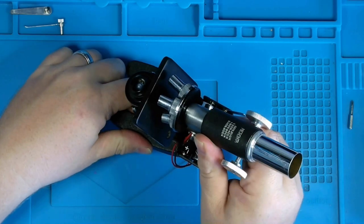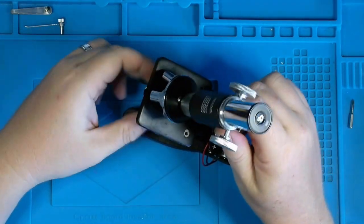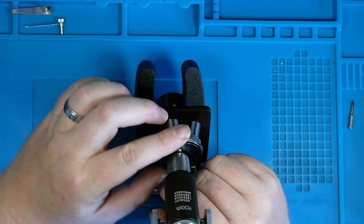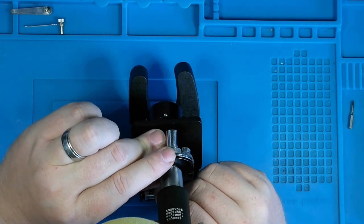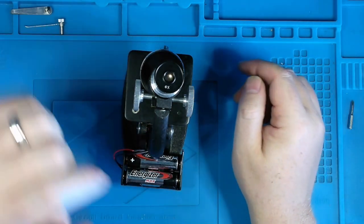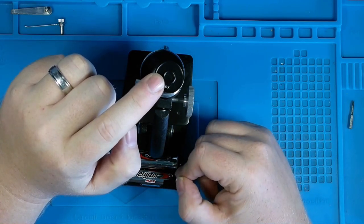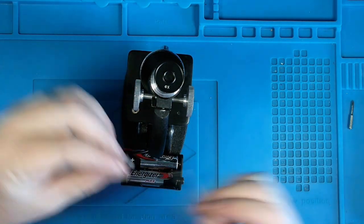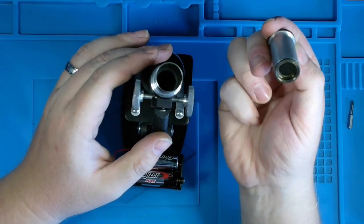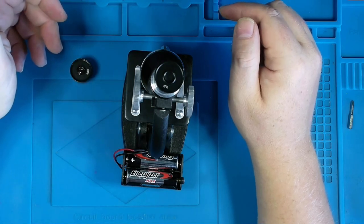Let's see if we can somehow demonstrate that through here as well. I'm going to put in the 6x magnifier, and look through here with my eye. There we go. All right. Well, you should be able to see this light here, and now it's gone. Now it's back, and now it's gone. So hopefully that demonstrates well enough that this guy is working. The only thing left to do is to wipe off these lenses a little bit with some isopropyl alcohol, then I'll let my son play with it to see how he likes it.